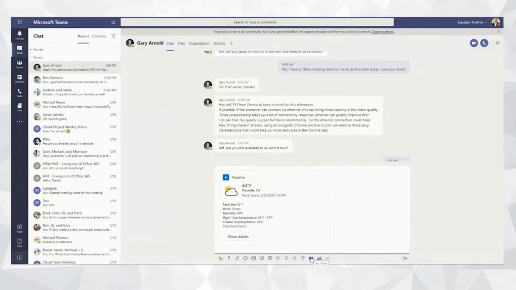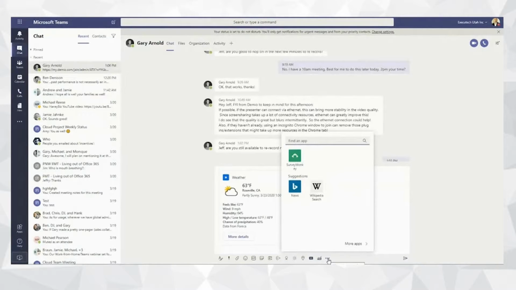All right. YouTube. This is another app that we can extend into our chats. I find it very convenient because there are a lot of Microsoft trainings on Teams, and I could reference someone to the exact place that they need to go to learn how to do X, Y, or Z. And in view of the latest goings on in the stock market, I added stocks here because people want to know.